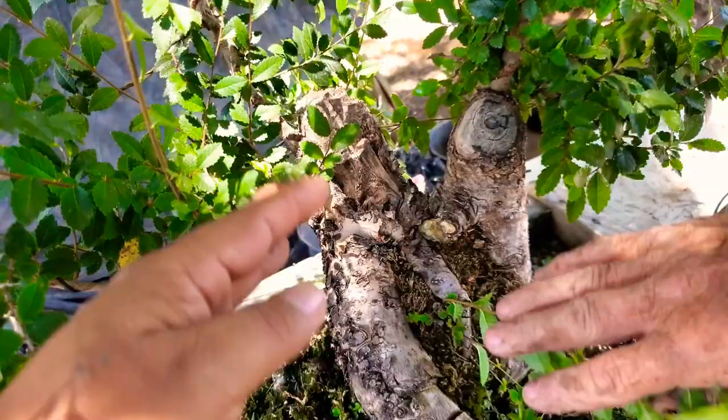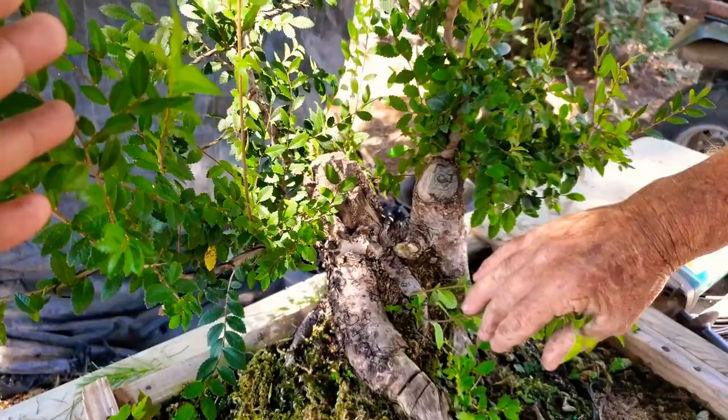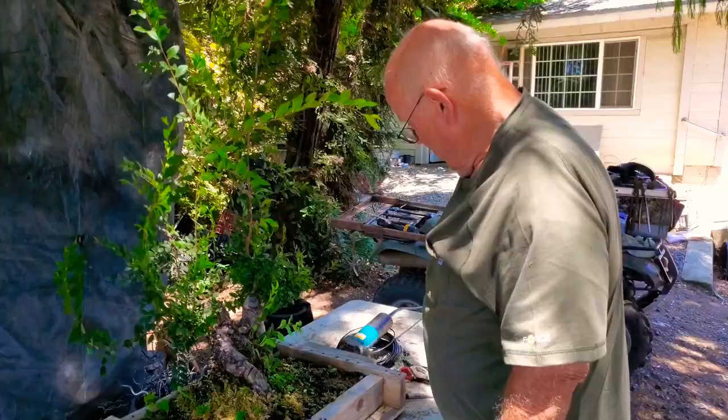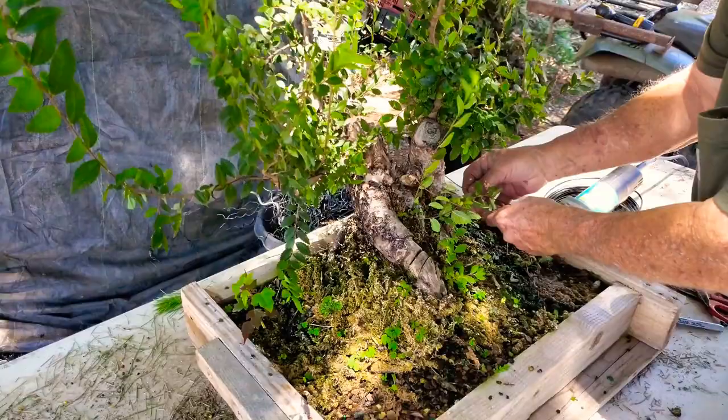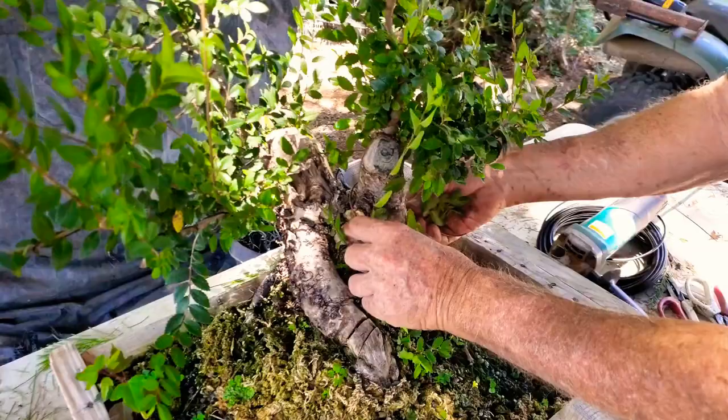So now that it's healthy and growing a little bit, we're going to do some work on the dead wood to try to make it look a little nicer. So the first thing we're going to do is tie some of these new branches out of the way. We don't want to take them out just yet. Maybe they'll come out sometime, but not right now. We're going to just tie them out of the way.